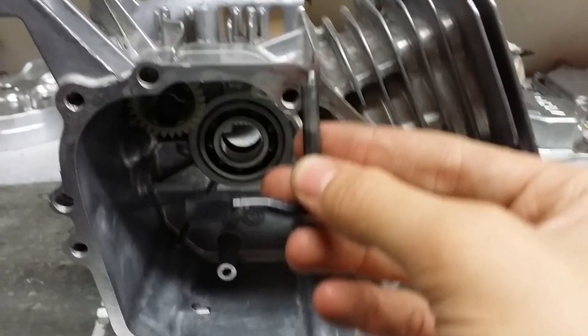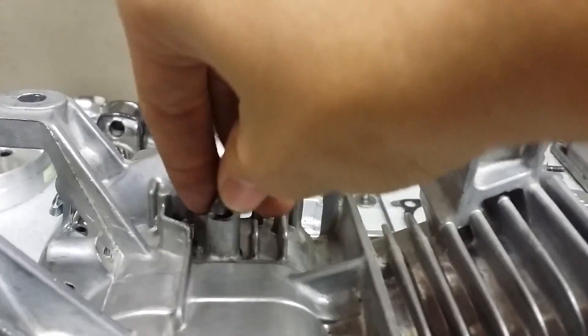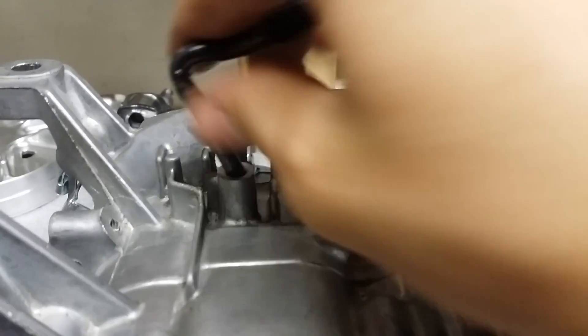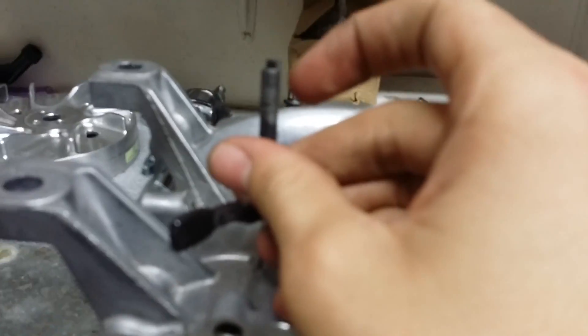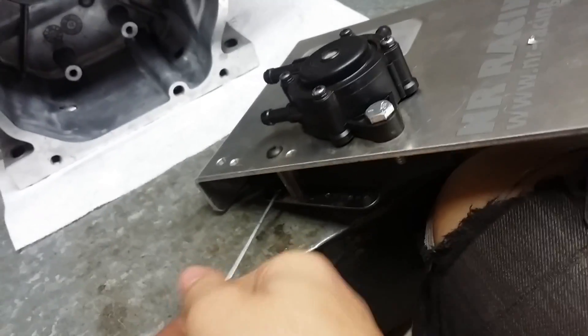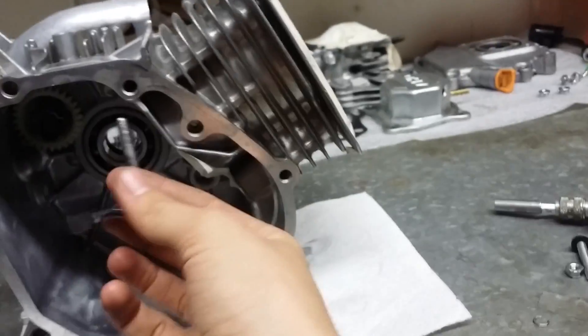I just set it back in there — the governor gear. What you need to do is you're going to have this arm in here and it's going to be up through this hole right here, and there's going to be a little pin on it. It should not look like that when it comes from the factory. There's going to be a little pin on here holding it in and your throttle will be attached to it, but you don't want to take all that off. Get the top plate that ARC sells because that's way easier to attach the throttle — you just have this thing and it rotates. You'll see how it works in my full build video if you watch that.